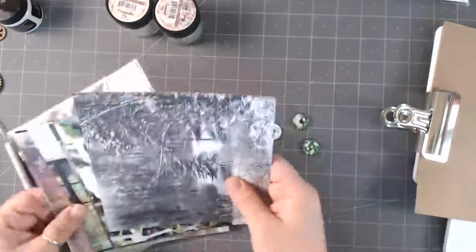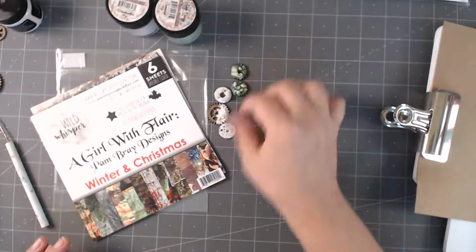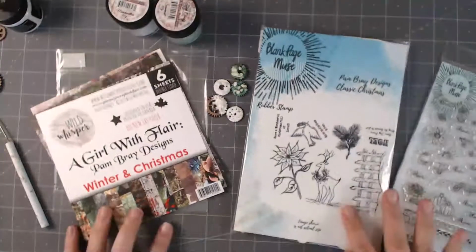So we got new papers from Wild Whisper with Pam Bray. We've got these really cool little rock candies. Again, lots of colors. And then a couple of stamp sets. So you know that I'm going to be making some cards with this stuff and having some fun.